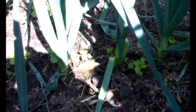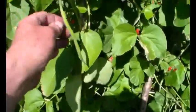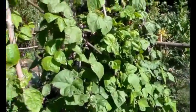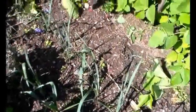So here's the leeks. They're a bit difficult to film in this bright sunshine behind me, but these are really cracking on very nicely. You'll remember me planting these, and we've actually started to have a few now. And the green beans, the runner beans, there we go, we've got the first few coming, which is great. Again, you remember me putting these posts up. They're French climbing beans. They produce purple beans. And this is that extra double row of leeks that will grow on.